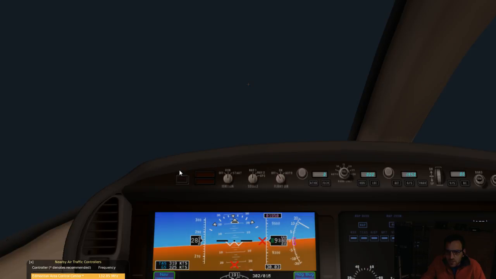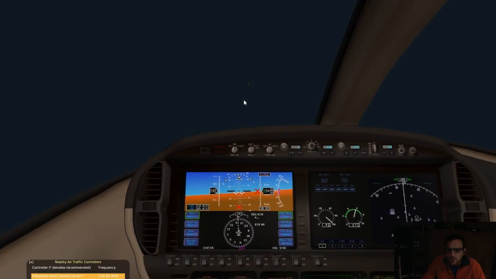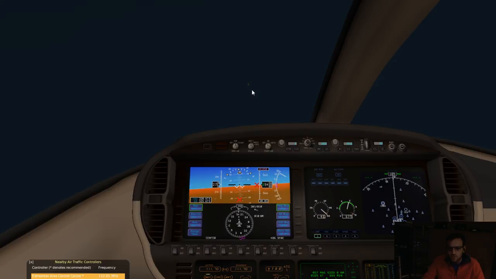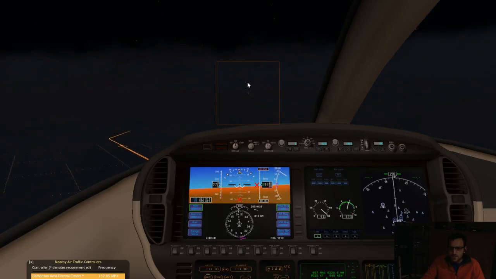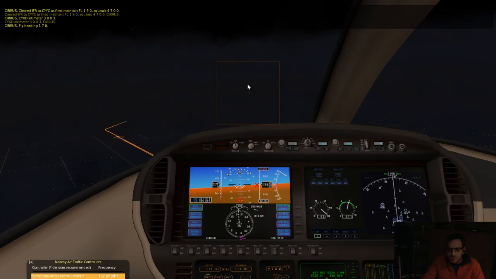And we're going through some lightning, it appears. I've never seen this before. Holy crap. Okay. So let's just make a decision to fly through that. CIRRUS, fly heading 170.